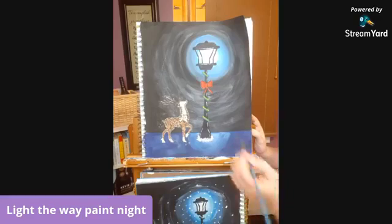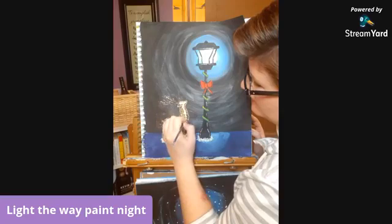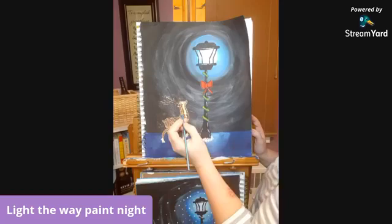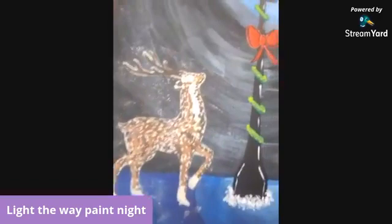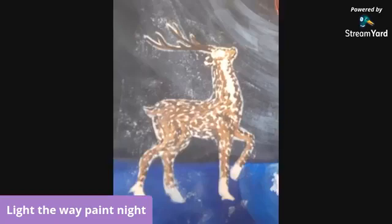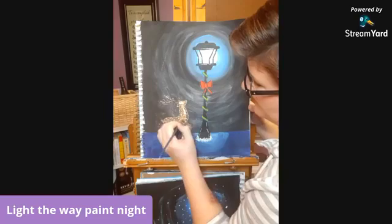And then we can bring a little bit into his face here. We just want to leave a little space for his eye. So I'm going to move this a bit closer so you can see what's going on right now. But right now we just have that going on. Just a little space for his eye. His chest is a bit lighter still right now. We're going to be going back and forth between colors. So right now we're just laying a base down for where the colors are going to be.